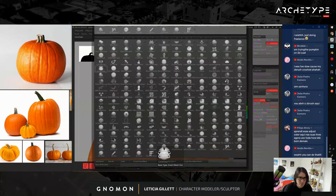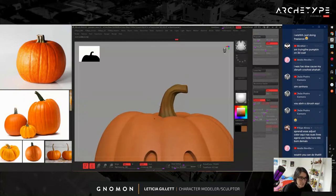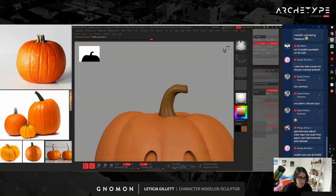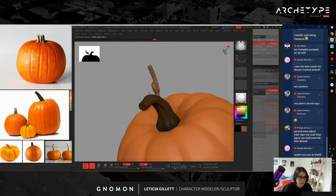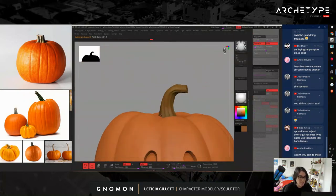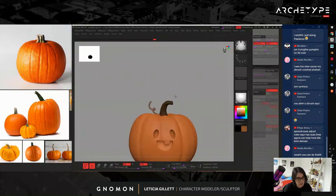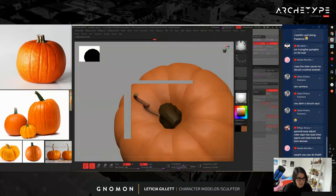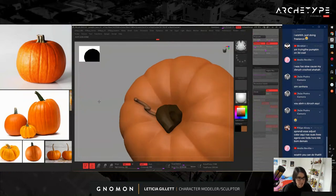All right, so let's get some clay tube here. I'm gonna make it a bit small and we can try to, why is it inverted? Oh, I'm in the wrong place. Something like that. I want to make it even smaller. So like something like this. No, that's fine. That's all right. And then I can just move it a little to create a little more gesture on it.